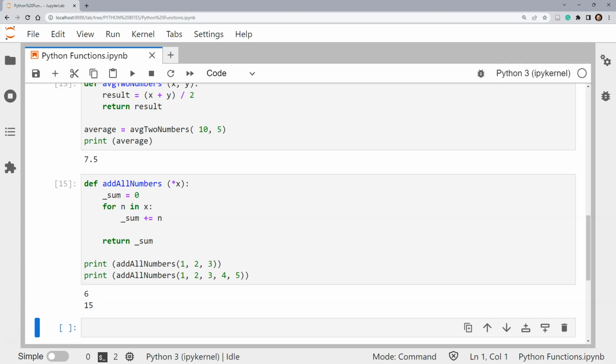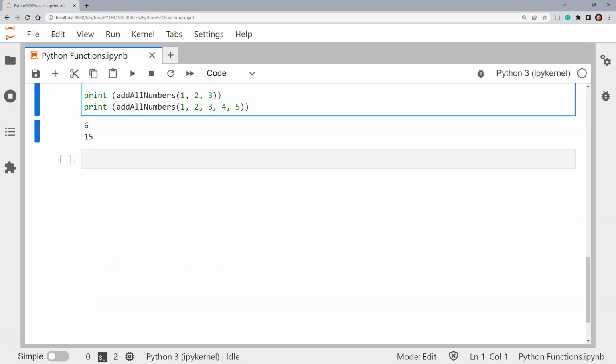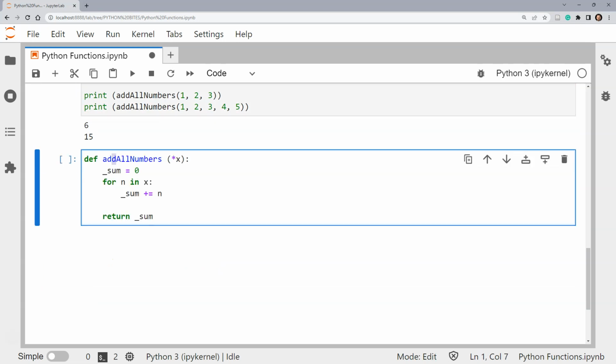And we can also then start to include our default values with this function. So let me kind of copy this, and I'm going to create a new function just below, and I'm going to call this math all numbers. All right. And we don't know how many numbers we're going to put in, but our math is going to be equal to sum. So that's going to be our default.